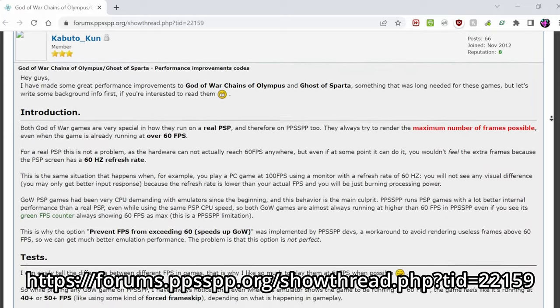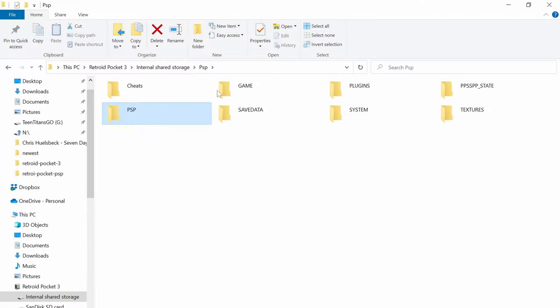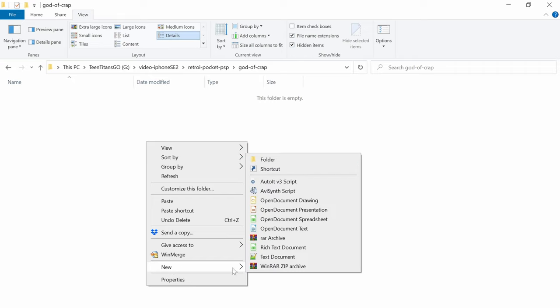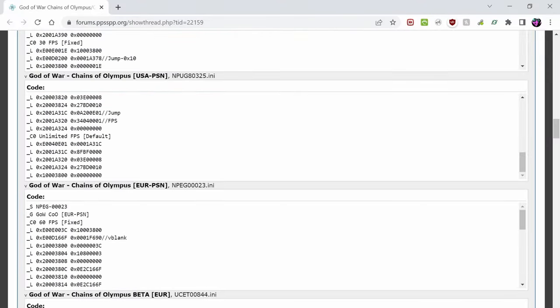To do this, we first need to find out the ROM ID that we have. If we played the game and made a setting file, we should be able to find our game ID in the PSP system folder. And here it is. So first now, we'll make a text file on our PC. If you cannot see the .txt, you'll need to check the file name extensions at the top right. So we know our game ID is the one with 325 at the end.